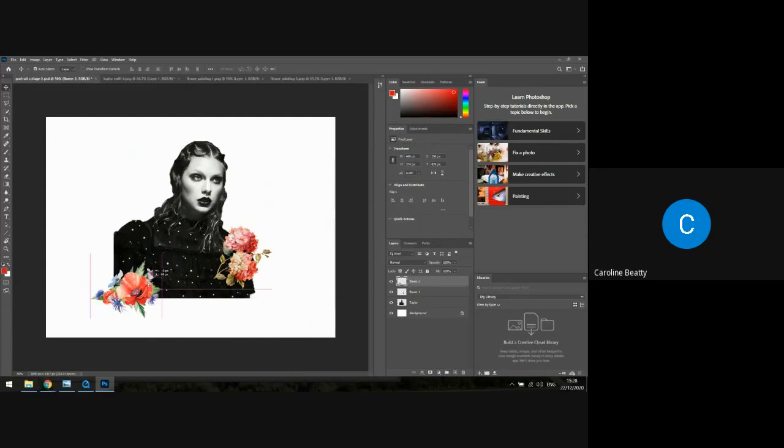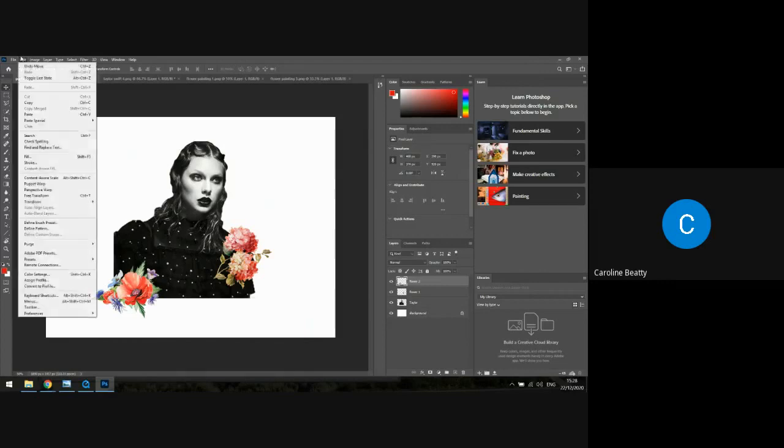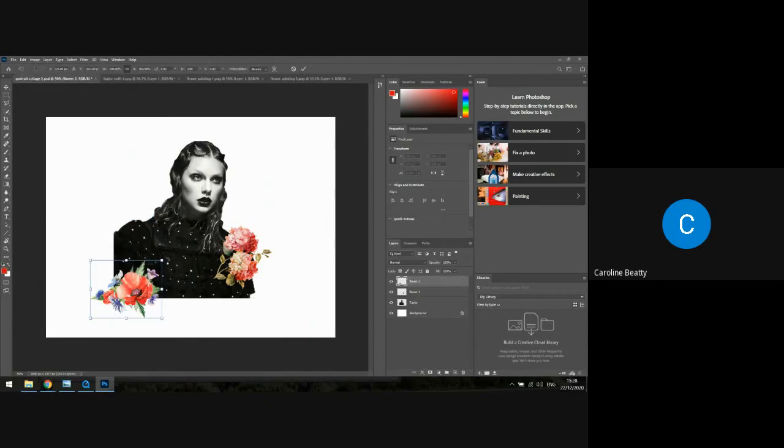There, I clicked enter again and still move it around. I think I will put this on a slant as well, so that means I'll need to go back to edit, transform, rotate again, and just place it where I feel like it's suitable.